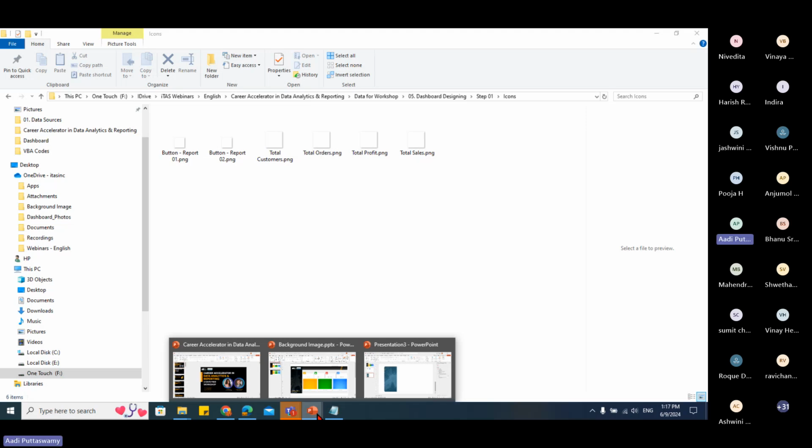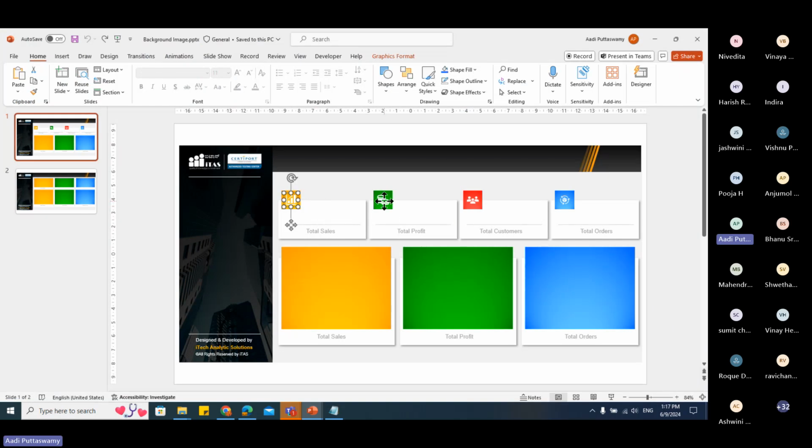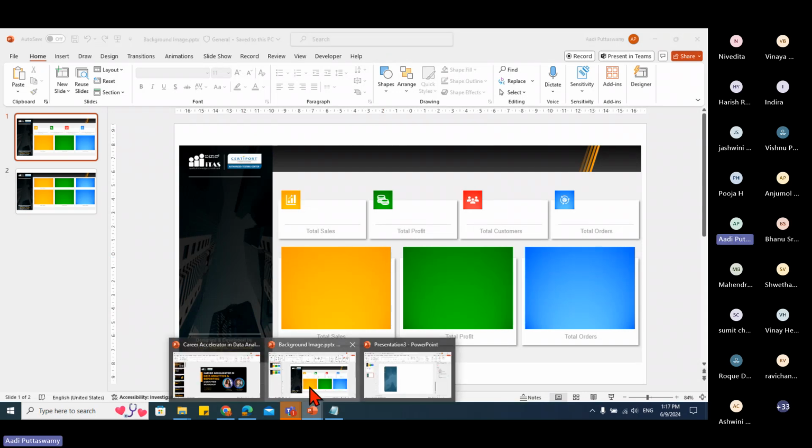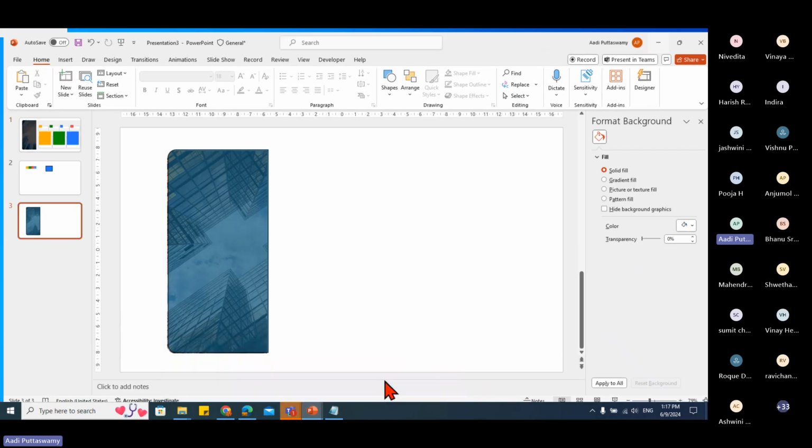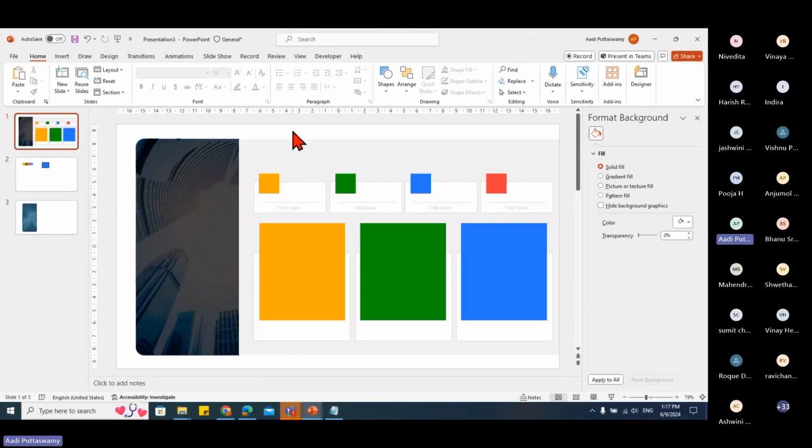Okay. So next, suppose I want to create some icons like this. Either I can take the icons in the image itself, or I can create the icons and put them in Power BI also. So as of now, we'll go here and try to understand how we can put these icons here. Also, I'll tell you how we can put the icons in Power BI as well. I'll teach you both.